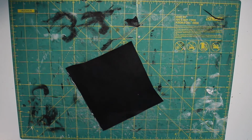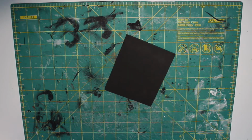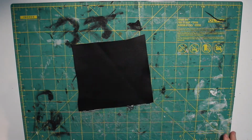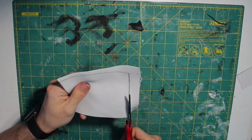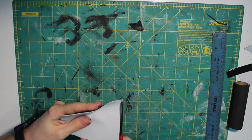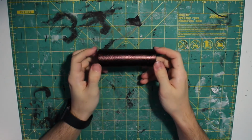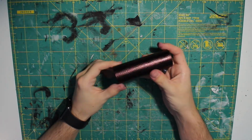Now take a piece of fake leather. If you don't have fake leather, you can just use another piece of foam, but for this tutorial, I'll be using fake leather. Take your fake leather or foam and glue it around the handle. Remember to cut off any extra overhang. Once you've done that, your handle should look like this.